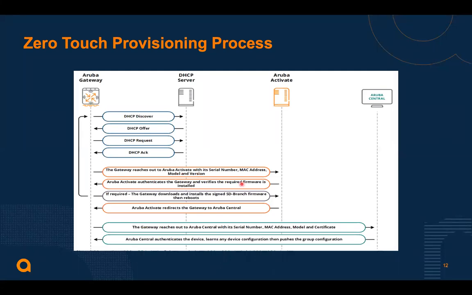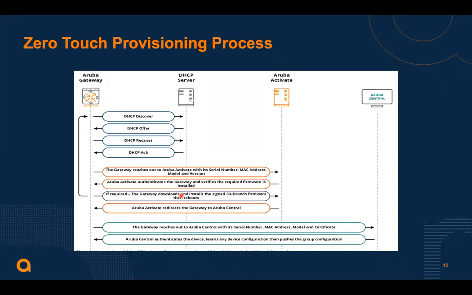Say the gateway is running old code on 6.x. What we normally do is that from Activate, we have a set of predefined rules for the device to get the code, just like in the AP controller scenario, where the AP downloads the latest code running on the controller, then reboots and comes up.